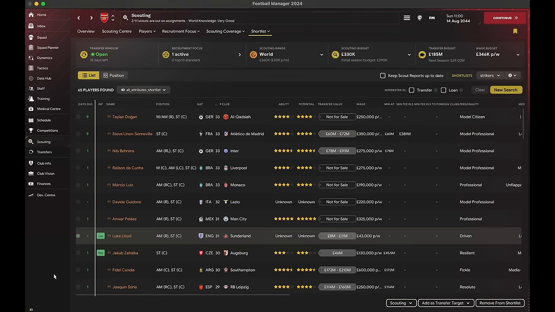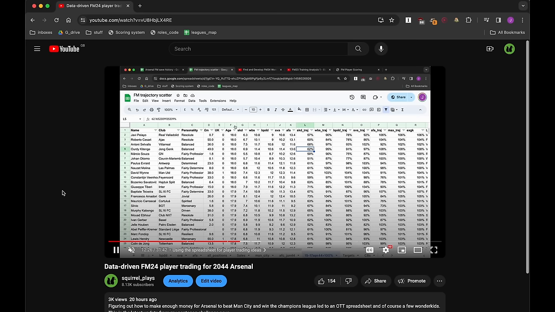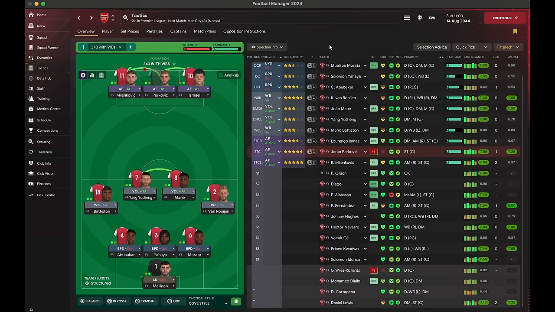In this one, I'm going to be still in my Pentagon save, and I'm going to be signing a striker for Arsenal in the distant future in 2044. We're going to be using the app and spreadsheet that I use and have covered in recent previous videos to make the signing. This is my tactic.